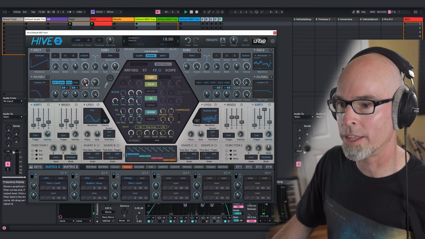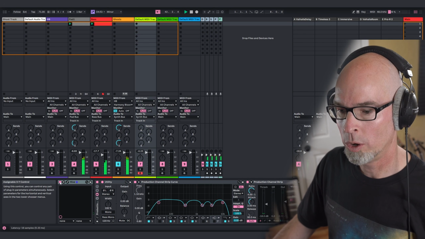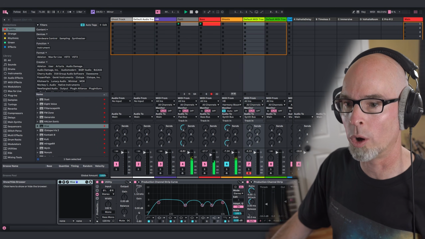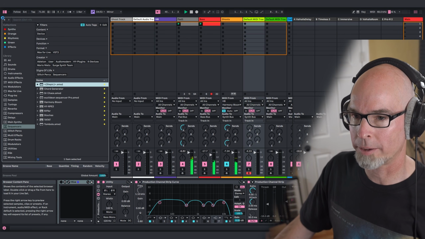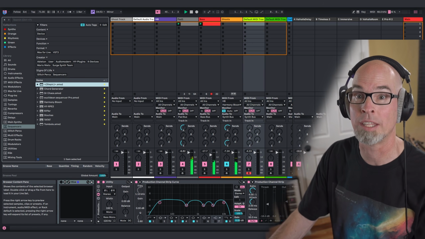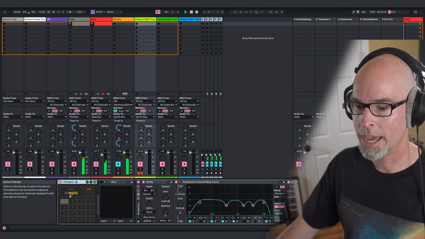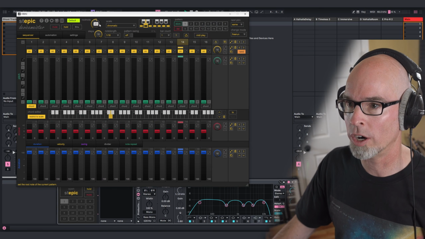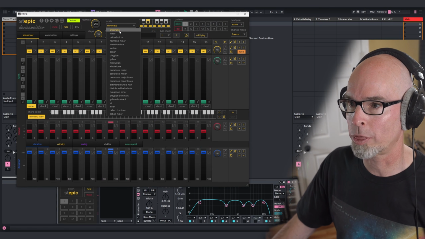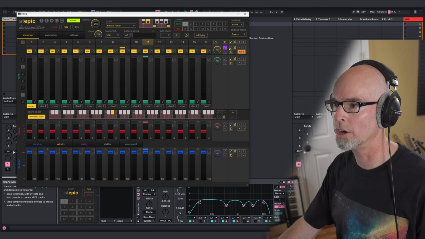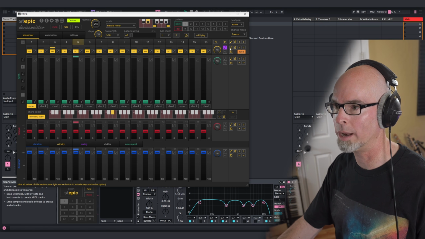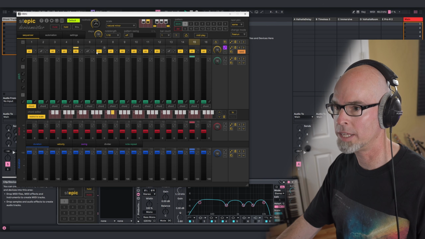Let's go ahead and add a sequence now. Go ahead and deactivate Hive for a second. We'll grab our sequencer of choice, which is Stepic. I'm gonna put it right before Hive because I'm using the Max for Live version. And let's change our scale to D sharp number 3, natural minor. We'll skip some notes here. Let's just randomize the skip steps, add some continuous notes.